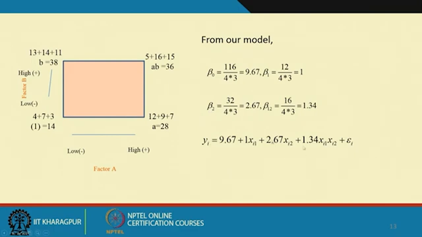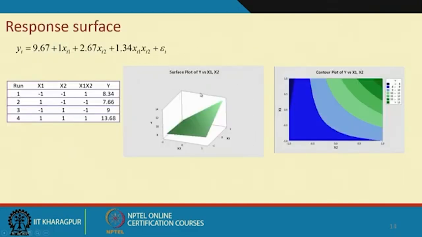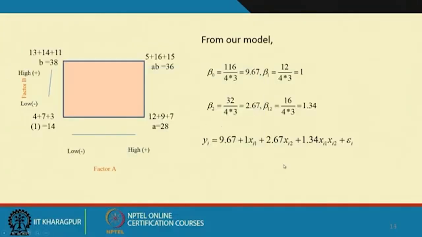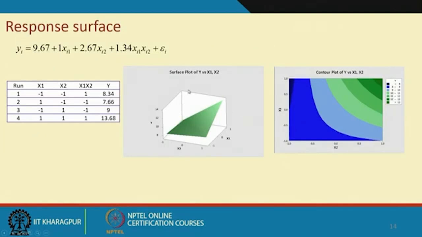Now, the advantage of having this model is that we can go for a response surface. This is our run, these are the data, and this is the response surface plot for this particular equation. Here is x 1, x 2 and how y is changing. You see that it is almost a plane, perhaps because of the beta 1 2 value. You have seen that the beta 2 effect is significant, but beta 1 as well as beta 1 2 are probably not significant. Anyhow, those things will be tested through the regression model, the same way we have done.